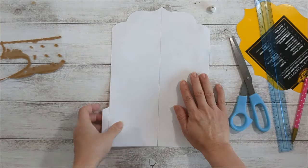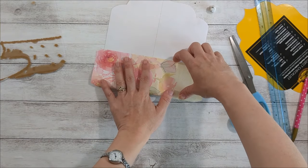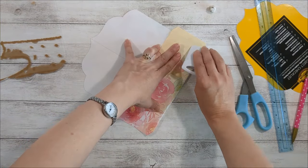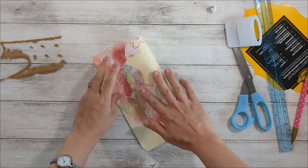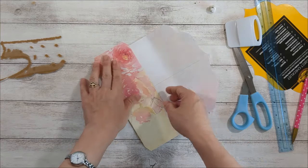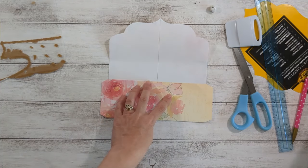Get my eraser ready so we can erase this line. So now we can fold this as in the previous steps. Fold it up. And this is the closure, which we can then fold in any position we like. And before that, we can also decide if we want to keep this simple like this or we want to make a knot shape. Let's see.